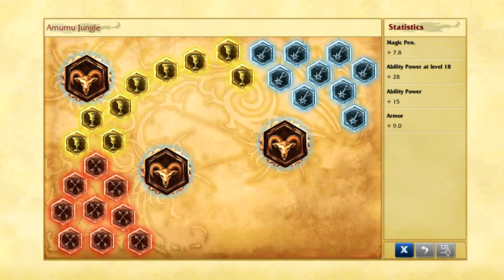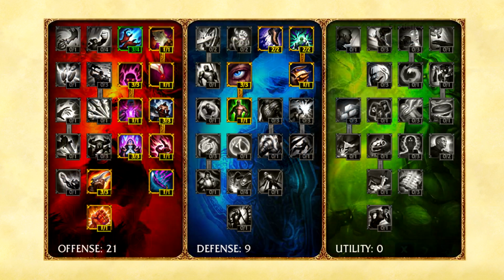I take 9 scaling AP glyphs because as an Amumu you're not really banking on the pre-6 early game, so taking flat AP wouldn't be as worth it as your scaling AP glyphs. And finally, I take 3 flat AP quints to make my early AP high enough to be able to clear at a nice pace.